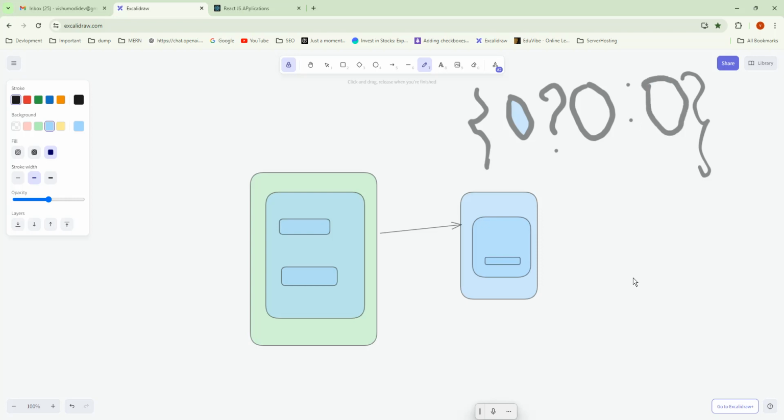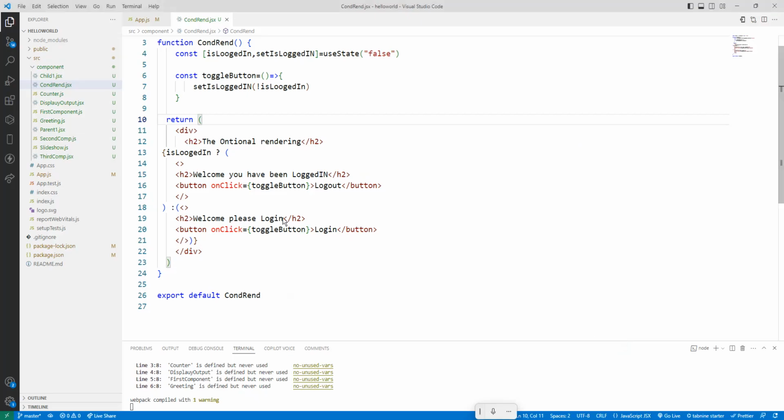Okay, so what you have to keep in mind? In conditional rendering there are two curly brackets. So there is a condition and a question mark, and this is the one statement for the true case, and if it is false, this other one is executed. Okay, so you have to keep in mind, that is what we are going to discuss here.